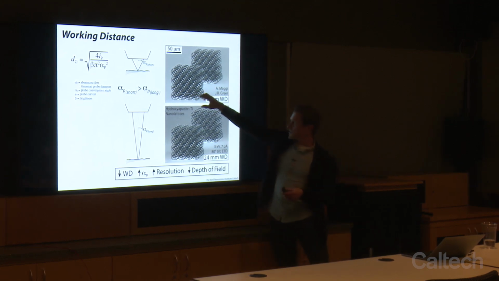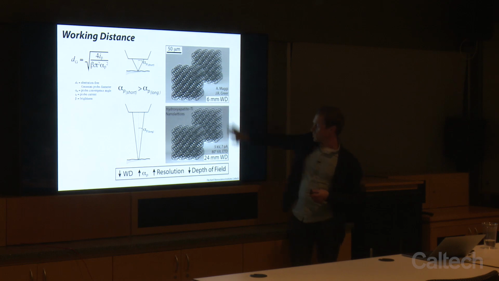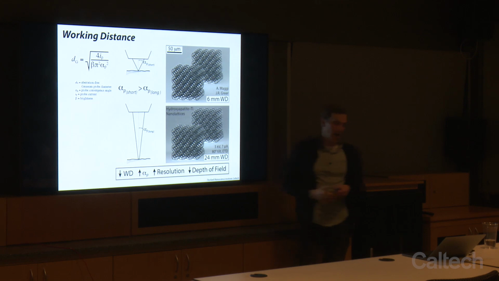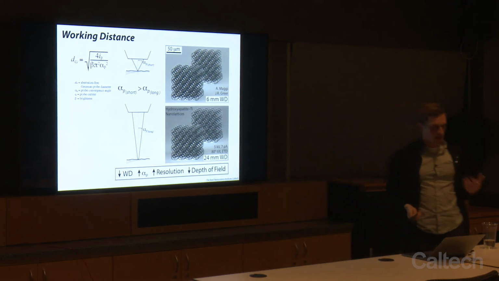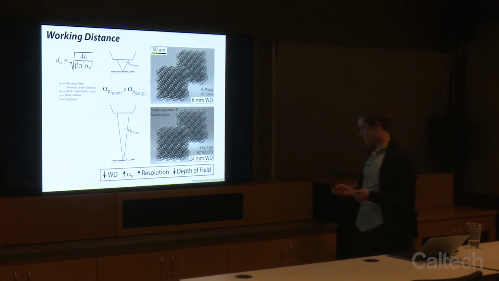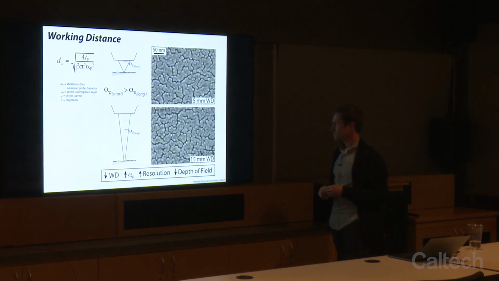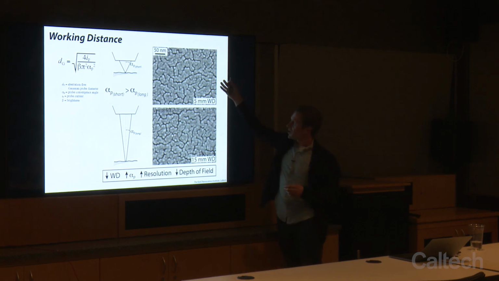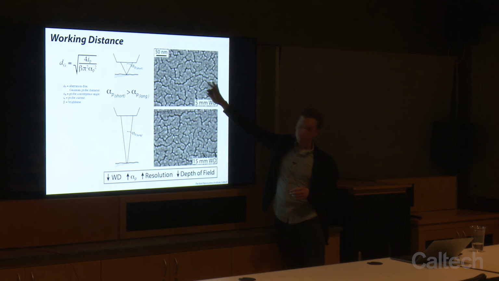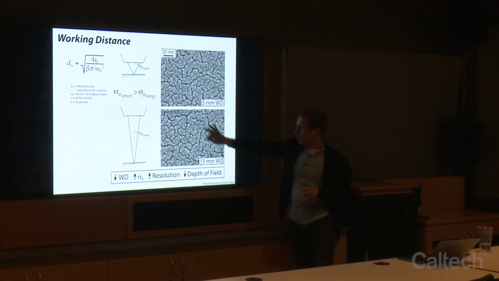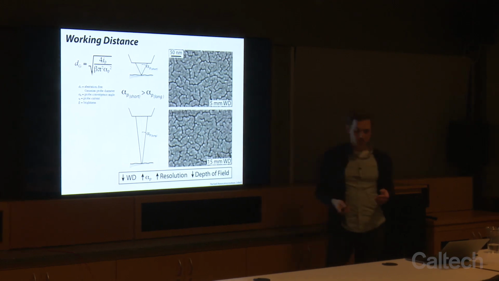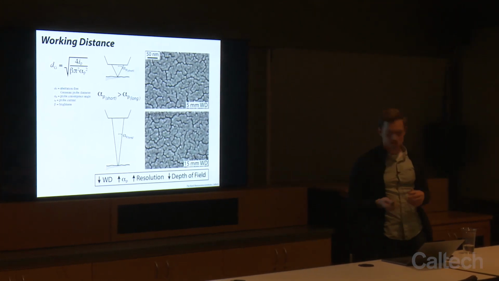Whereas at short working distance, if I do the same thing, so this is 6 millimeters versus 24, then I can only get this one in focus, and the one in the back falls out of focus. So think of your working distance as a balance between depth of field and resolution. We also can change, well, here's the resolution. So at shorter working distance, we have sharper features here, and at longer working distance, we have a little more wiggles in the beam, so we have poorer resolution. The spot size, or the probe size, is also larger.